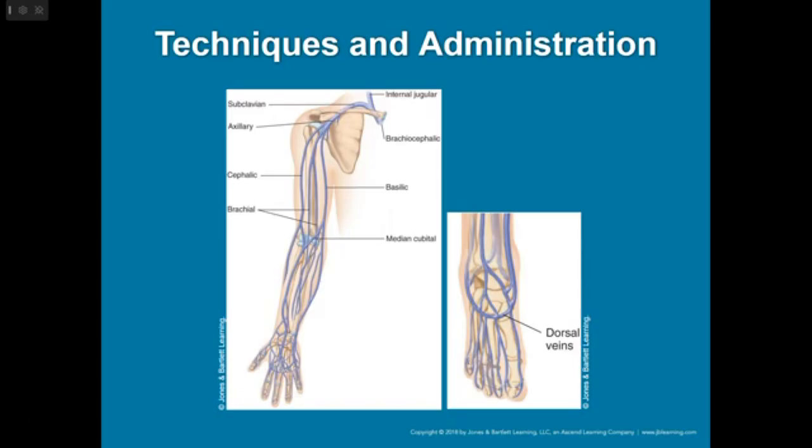Anytime you're starting an IV, just keep in mind you're going to point the needle towards the heart. Hopefully that makes sense. You never want to point it away from the patient. You're never going to point it towards the hand. If you're starting one in the arm, you're never going to point the IV towards the hand. That would be backwards. You want to always point it towards the upper arm, towards the heart. That way it helps the fluid go in better and all that.